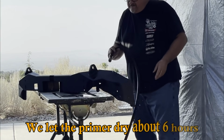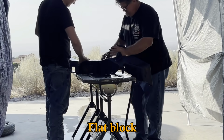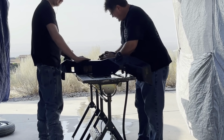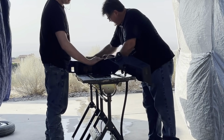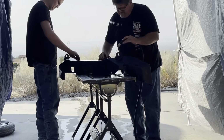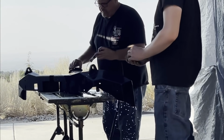Okay, so now we're going to wet sand this bumper. We're just using 220, and I'm using a flat. We're just trying to sand any of the imperfections or a little rust on the primer. When we did it this morning, it was pretty warm out. Ryan's just using a DA sander.